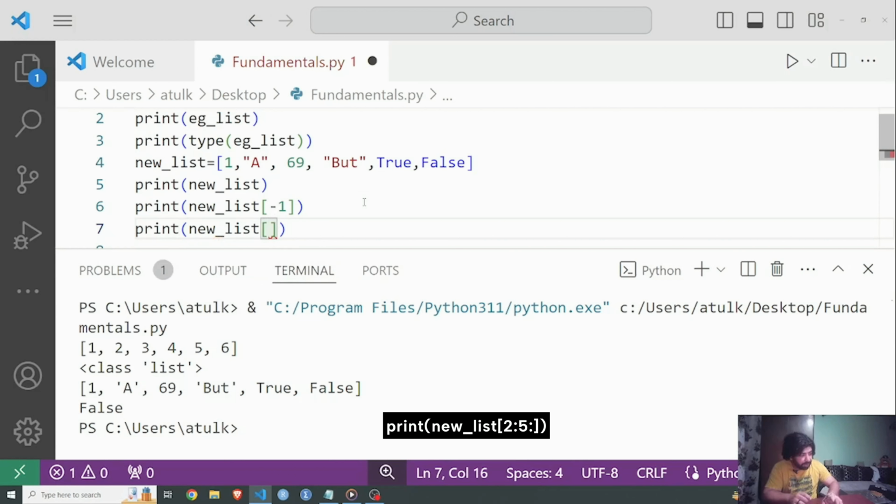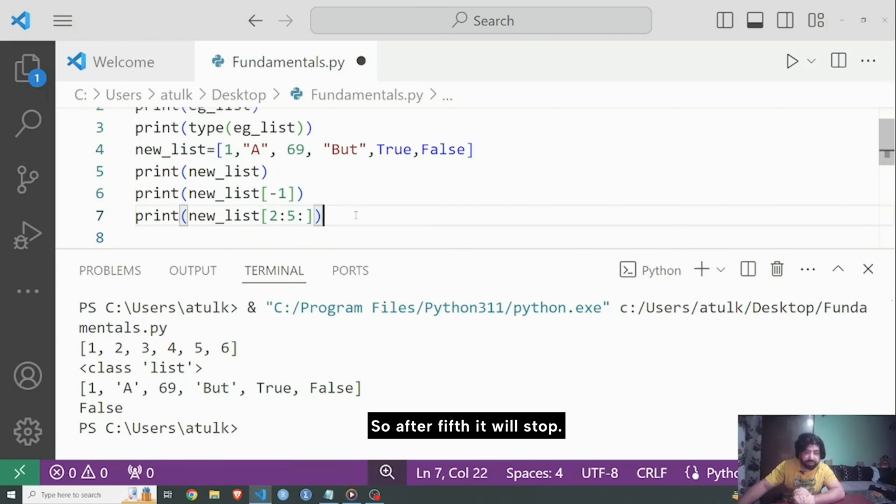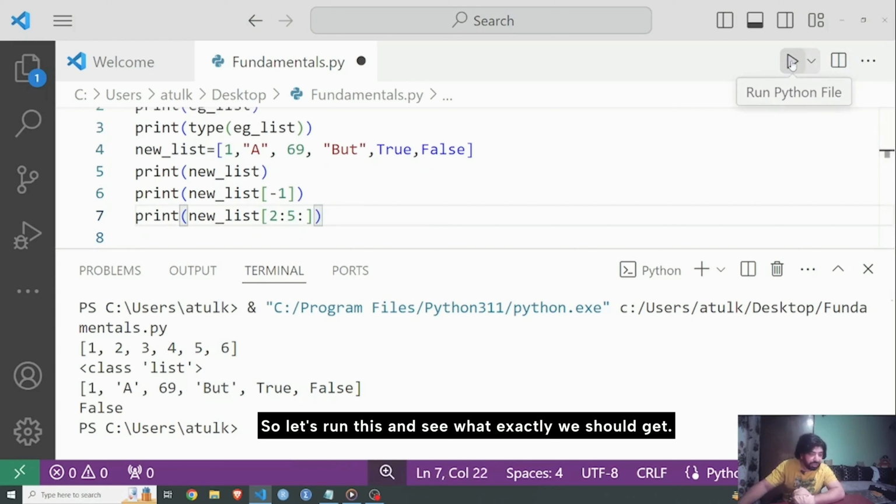I have to start from my index value 2, and it should go till I reach 5. This is an exclusion condition, so after the 5th it will stop. So let's run this and see what we should get. Ideally we should have 69 and then the 3rd and the 4th element.